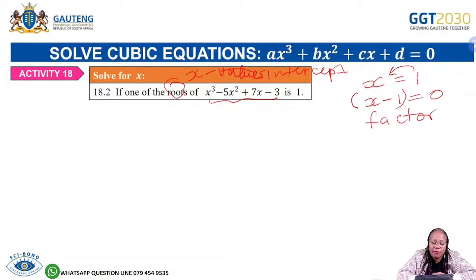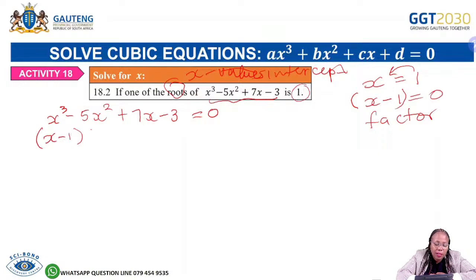In this case it is given to us, so we will take our expression x cubed minus 5x squared plus 7x minus 3, and this is an equation. We let it equal 0. And then now we already have the first factor, which is x minus 1. If it is positive, you'll take it back as being negative. Remember that. And then now let's apply our method of factorization. It's x cubed divided by x, that is x squared. We leave bx. Minus 3 divided by minus 1 is a positive 3.